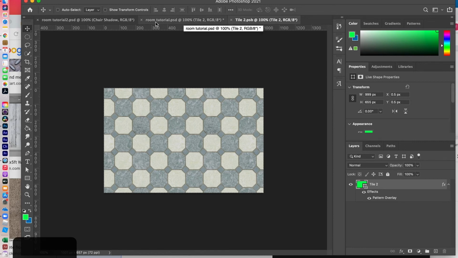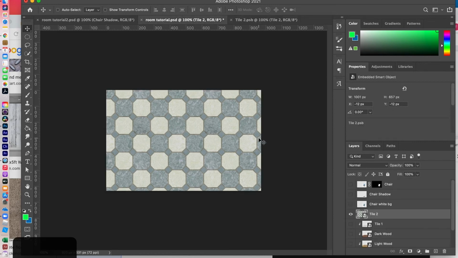I go back to the room tutorial, and you'll notice that now this new layer is a pattern. The smart object is a pattern. And what I'm going to do now is clip it to this color fill 1, but I also have to transform it.